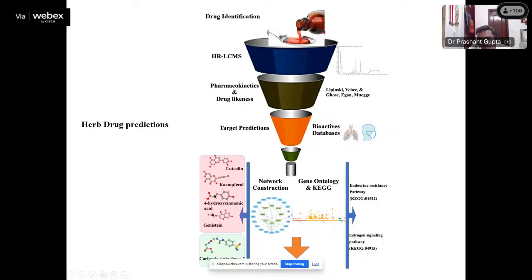Then we also propose that these four are working through the endocrine resistance pathway or estrogen signaling pathway. This, with the help of gene ontology and KEGG pathway, and our team, our lab did very good work. We did it in 20 days only, and then we distributed almost 1.5 lakh kits of Balaraksha kit, which has this syrup, all around India, starting from hills to the coastal areas, from northeast to west of Gujarat. We almost distributed 1.5 lakh kits.